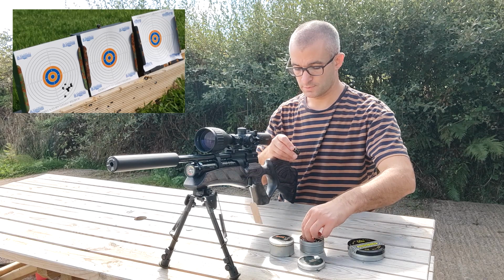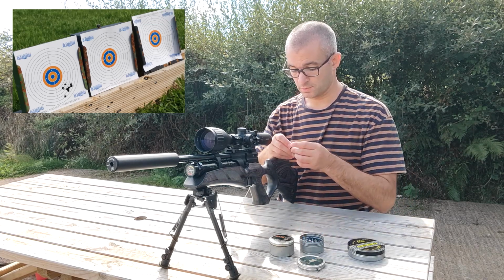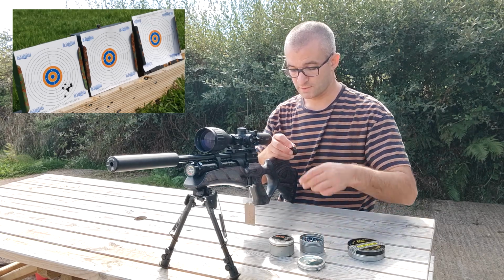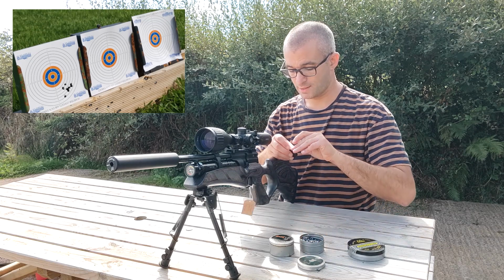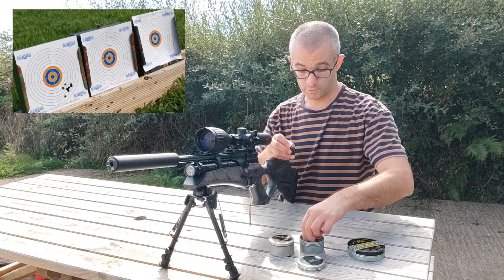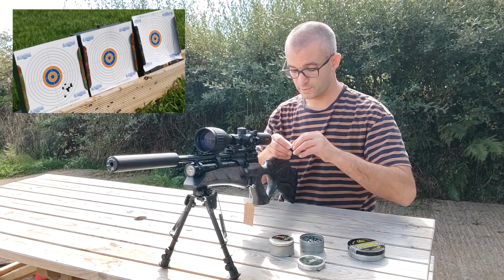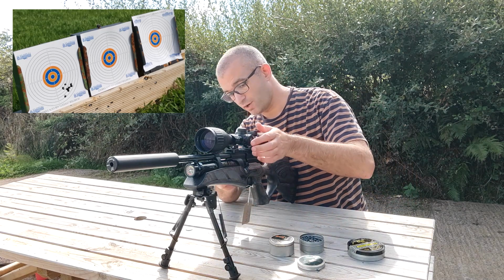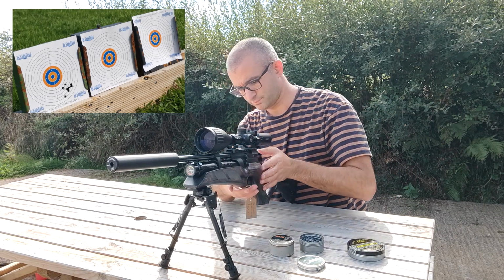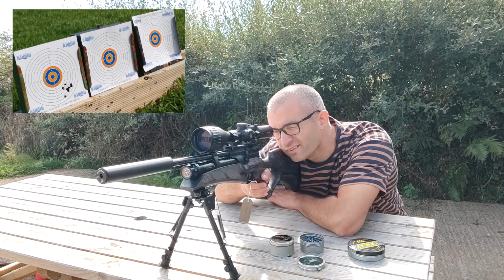Oops. And I guess we'll just have to see what happens. But there was a group emerging. It might be that that was my first mag. It might be that I'm not good at shooting from a bipod. Who knows, but what we can do is test the second variety of pellet. We can see what happens, so let's go.